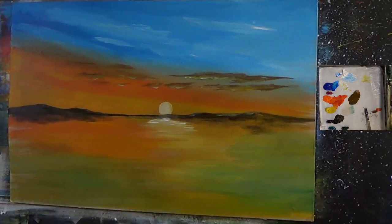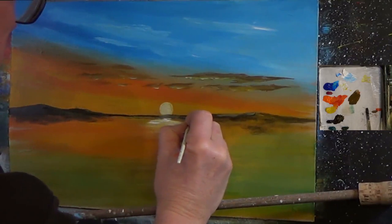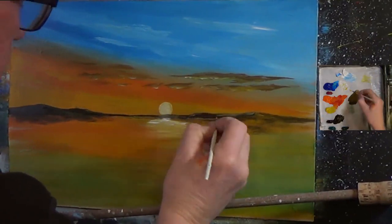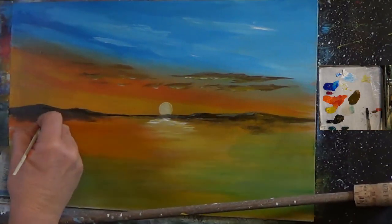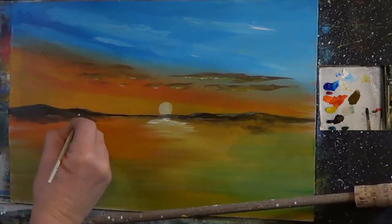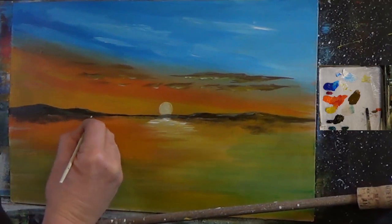We'll do a little bit more to that in a second. Actually, I'll tell you what I could do, really. Let me just draw a little... I need to get a little bit more water, a little bit more moisture on my brush. I'm just going to draw just a few little lines.